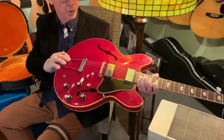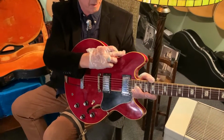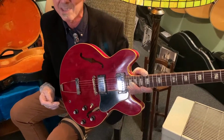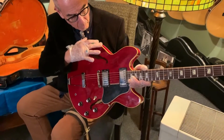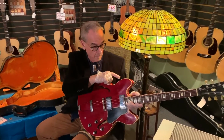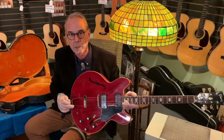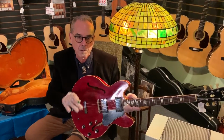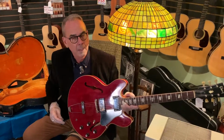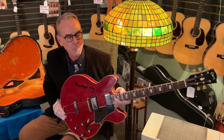It's this old cherry wood. And then if you notice too how yellowed the binding is. A lot of guys look at it and they go, what makes that so sexy? And the yellowed binding really kind of makes the whole guitar glow, because if the binding is yellowed, the red is yellowed too, as it's all sprayed with lacquer. There's a lot of differences. They make some great guitars new at Gibson these days, and with computers they can get a lot of the detail right, but these are more handmade.